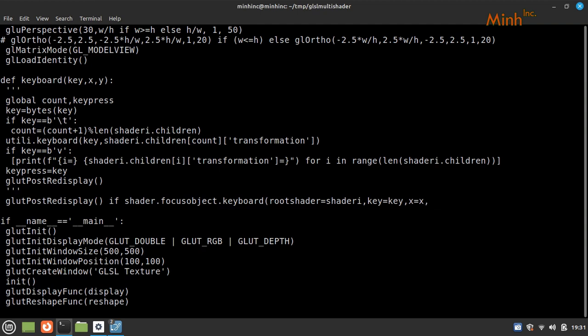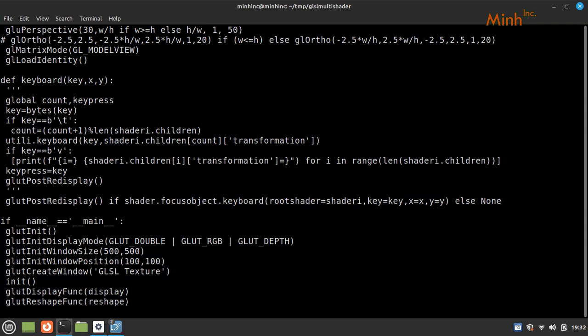Okay, I think it's okay. Anyway we are not using this x and y. Okay, else none. Okay, so focus shader object.